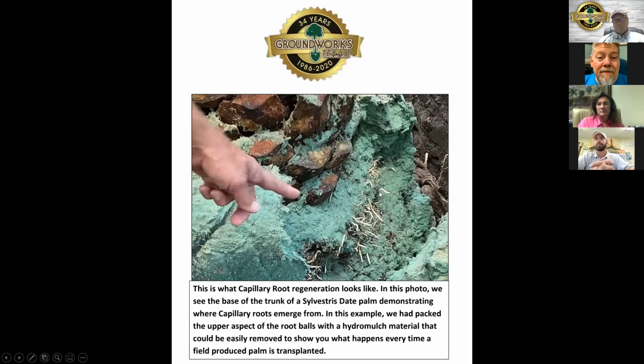It takes the palm, say 3 to 4 months, depending on the species and the time of year. It'll take the palm 3 to 4 months or longer to develop a fully aggregated capillary system. And once it's done that, the palm replenishes from the capillary and then begins growing new primaries. Those are the big fat roots like your finger. Once you're at that point, a little bit of dry down is not going to hurt you if it happens.